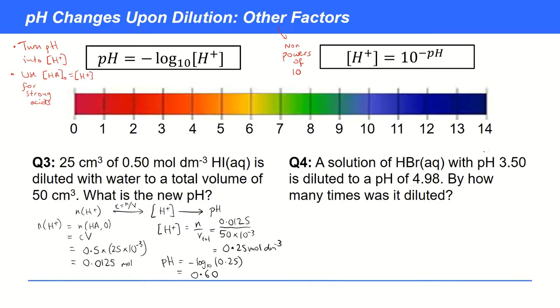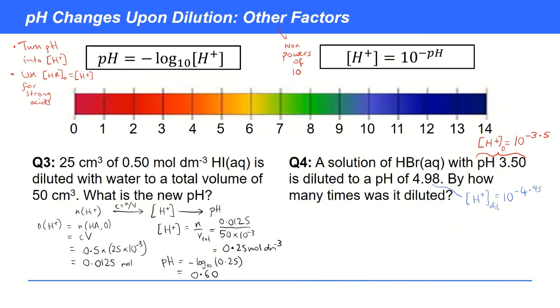I'm going to write them up here so that we can see. This one would be concentration of H+ equals 10 to the minus 3.5. No problem with writing it like that. And then this solution here has an H+ ion concentration of 10 to the minus 4.98. I'm going to give these some subscripts. This is a lower pH than this one, so in increasing pH, that must mean we've decreased the concentration of H+ ions. And therefore this one must be the original, so I'm going to call that O, and this one is the diluted one, so I'm going to call it diluted.